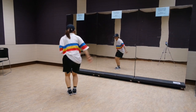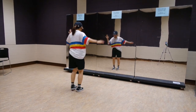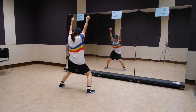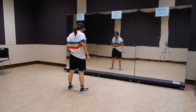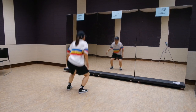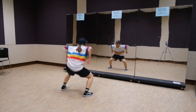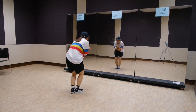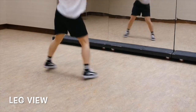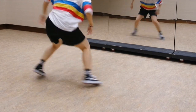Like that, bounce, bounce, bounce. Then we're going to go close, and close, and close. Chewing gum, chewing gum, chewing gum.